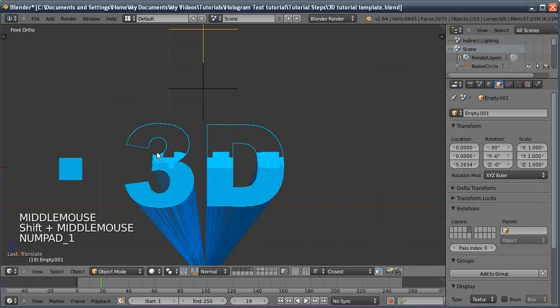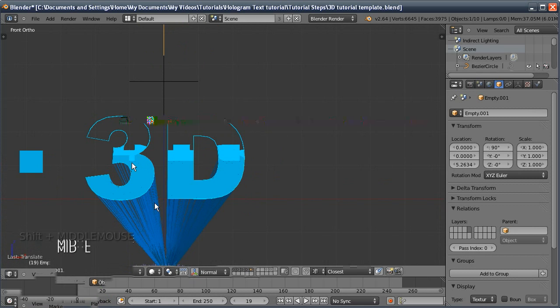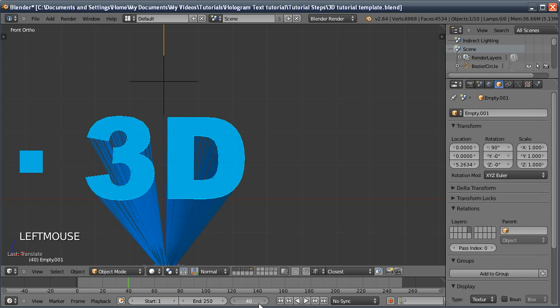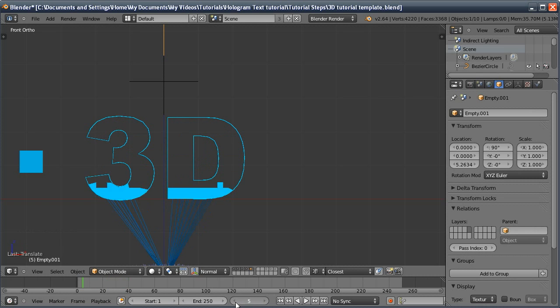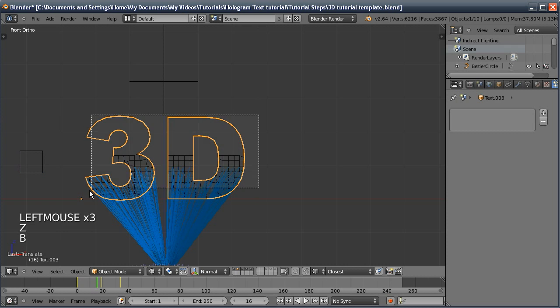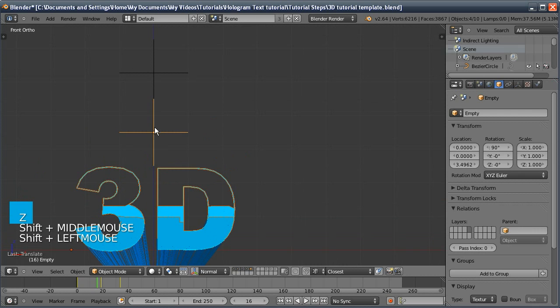So the next thing we're going to do, and you have to make sure you're in a part of the timeline where you can see all of the objects, because obviously at some points one object has disappeared, and at other points the other object has disappeared, so make sure you're at a point where you can see all three different types of mesh. I'm going to wireframe and box select them. So we've got our three meshes selected, and we're going to parent them to this one by pressing Ctrl P and do Object.